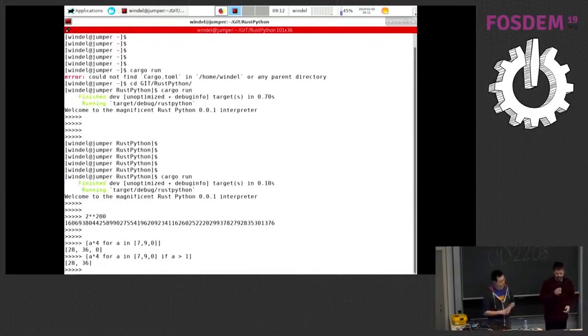So the part that's now to be done is implementing most of the standard library. That's really a lot of work, and a lot can probably be copy-pasted from CPython, and it will be a messy operation, but in the end it will probably work, but it will take time. And also some built-in objects are not yet complete, but syntax-wise I think it's pretty far.